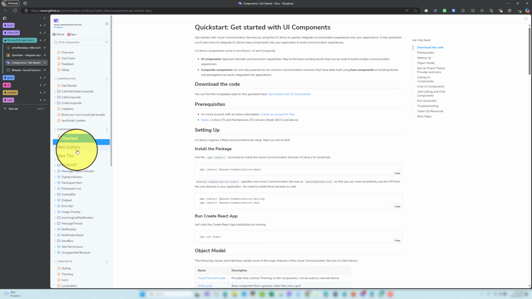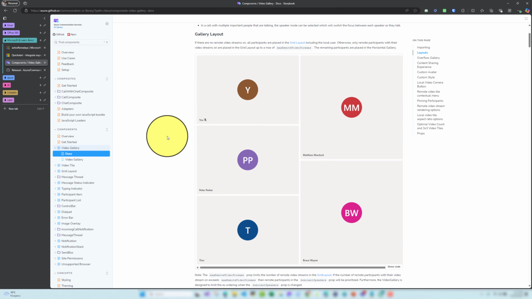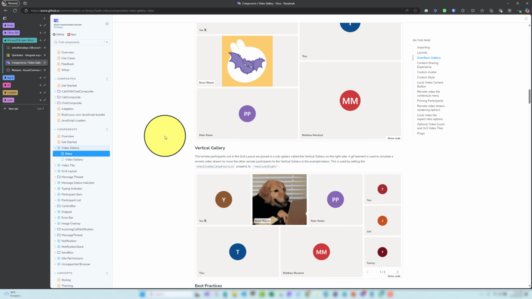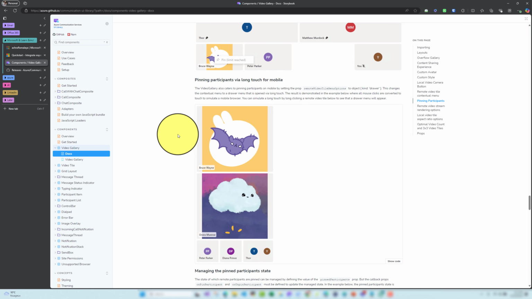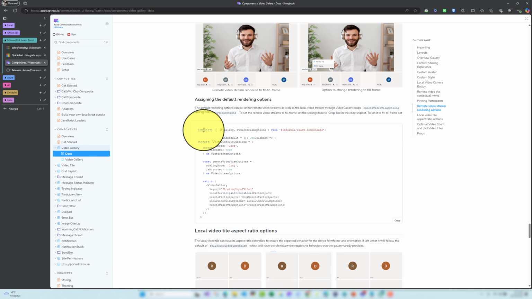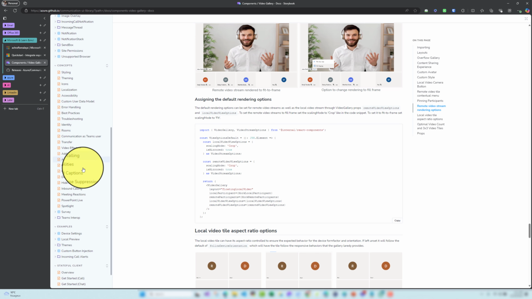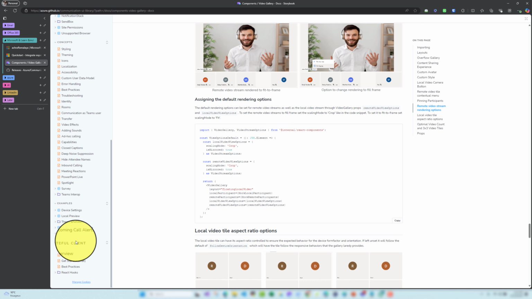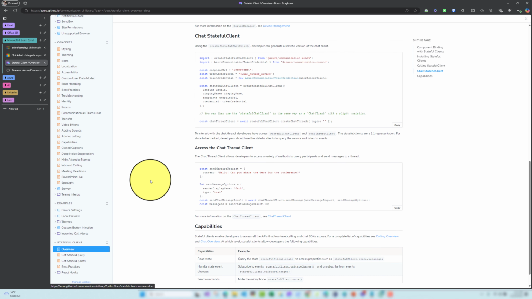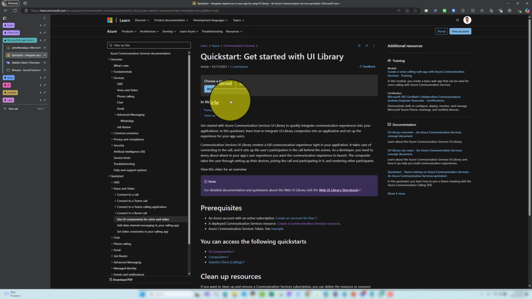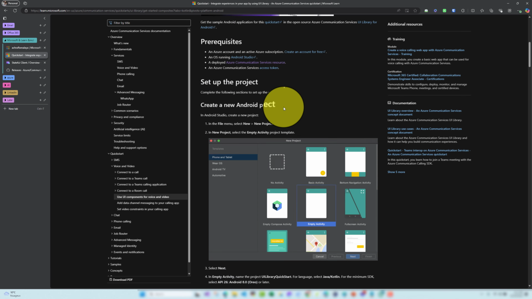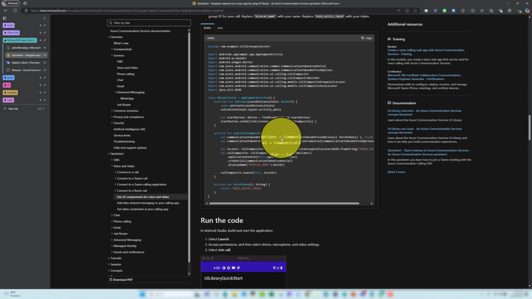For example, let's say video gallery, and this is pretty awesome. You can just copy the code and integrate it into your code, sorry. And like that, you will have your call and just focus on your business without thinking about changing the UI. There are a couple of stylings here they can use with some examples, and you can go through this React library. Also, there are some libraries for Android and iOS too.